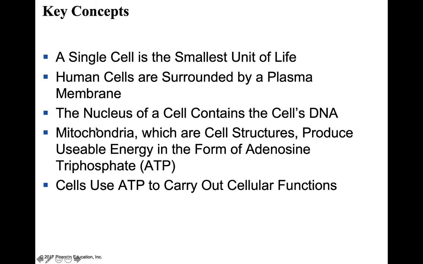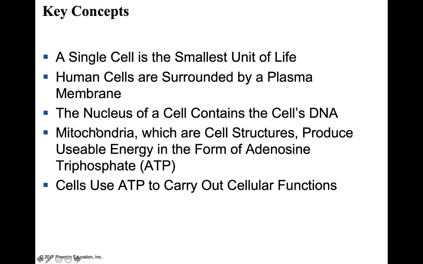So let's start off with the concepts associated with this particular chapter. Obviously the focus is going to be on cellular structure and function. The introduction that we saw previously in chapter 1, that a single cell is the smallest unit of life. Now, we'll also introduce a characteristic of human cells, and that's the plasma or cell membrane. The second screencast will spend a fair amount of time talking about that. If we look at the nucleus of a cell, that is where the genetic material and DNA is. And we also will consider that to be the control center of the typical animal cell.